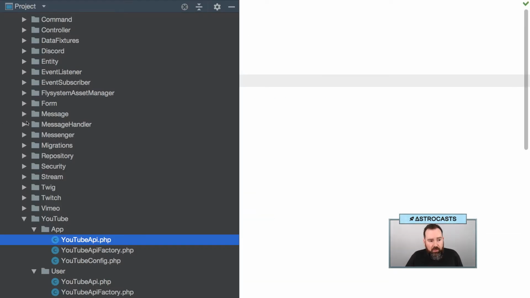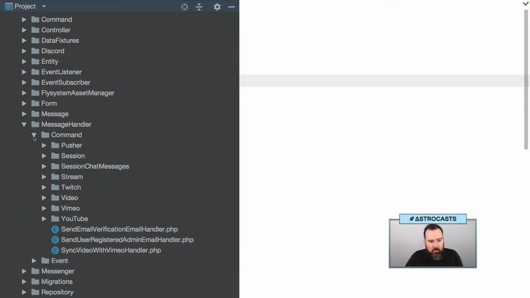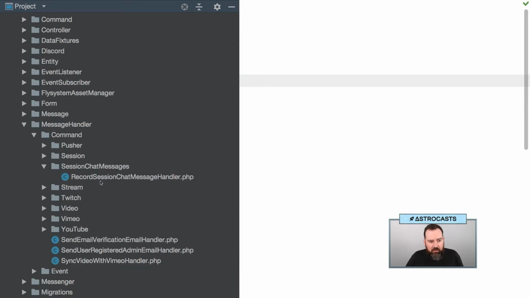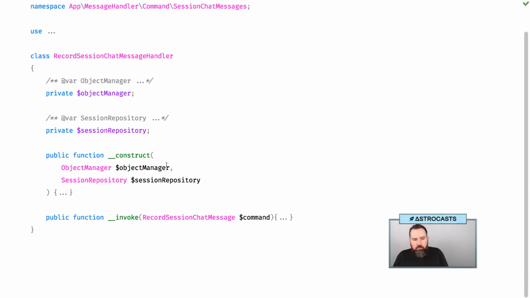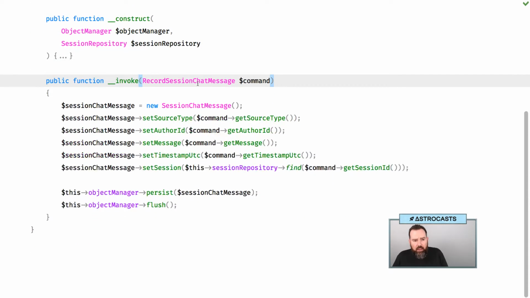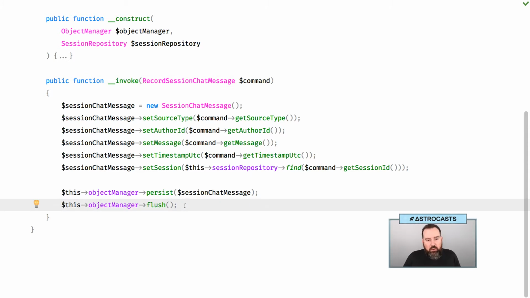So if we go to message handler, command, session chat message, record. This is probably where we're going to start doing some interesting things. Right now, what it does is it only creates a new session chat message and then stores it in the database. So this would be a good place for us to do some additional work like broadcasts.